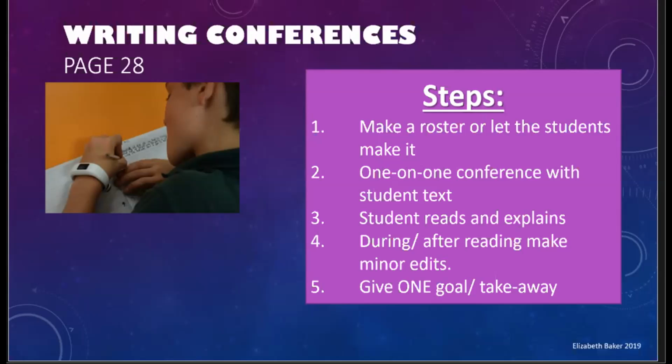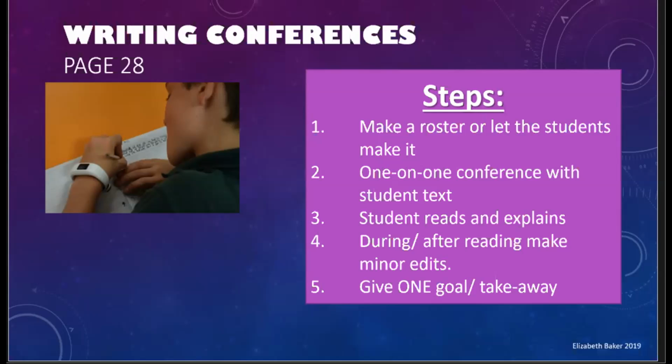So I'm checking spelling, perhaps putting in the correct spelling of words. I might be putting in full stops. I might be putting in any punctuation or any spelling that I don't want them to have as a goal. So think of that clearly as, it's not that I'm editing the entire piece of work. If there is one edit that I want to give them as their takeaway or their goal, I won't do that. But I'm trying to take away as many factors that are not going to be helpful for that student to reach their next goal in writing.